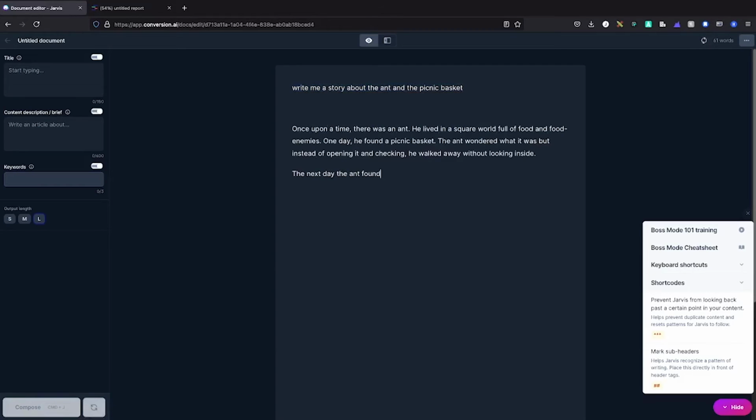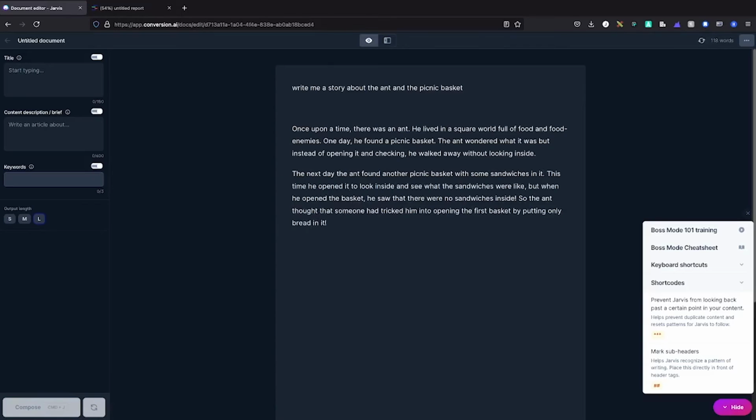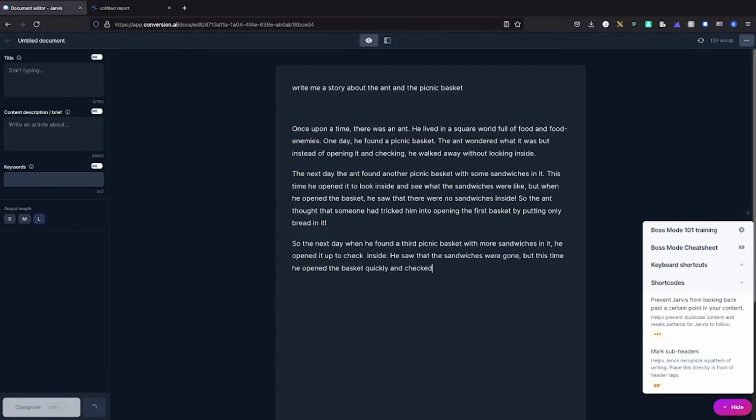And guess what it will do? It will do just that, and it will write us a story about an ant finding a picnic basket. So that's kind of interesting. And then I can use kind of the standard Jarvis content creator, Control J, to just expand upon the story and continue creating that information.